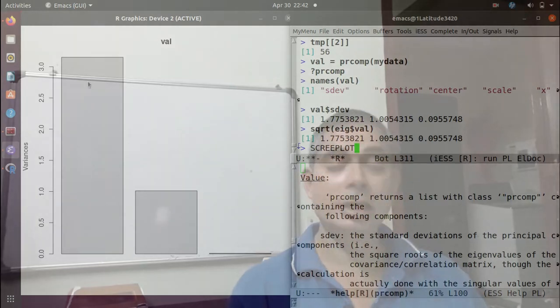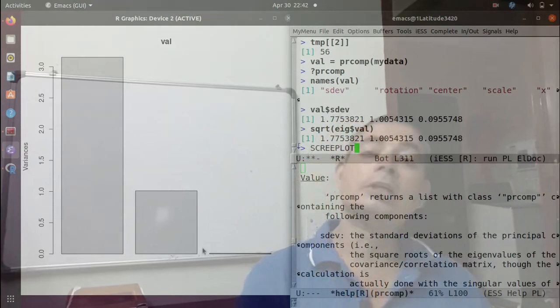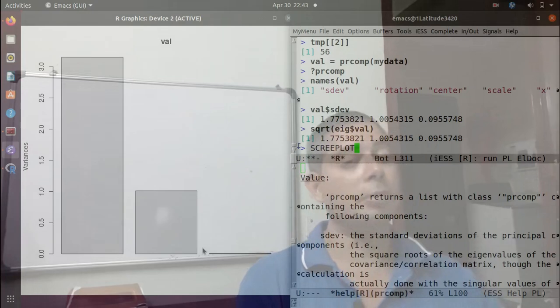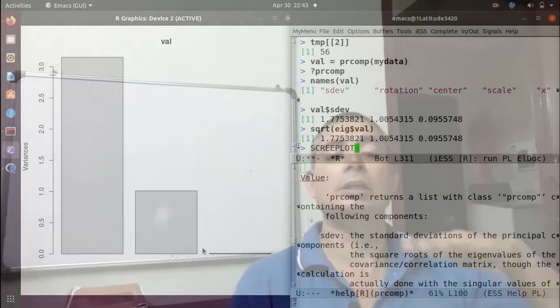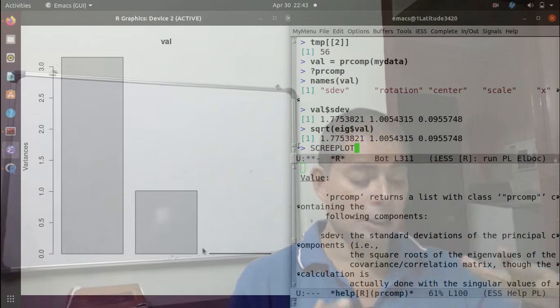So this is the largest eigenvalue, the heights represent the eigenvalues, the widths are of no importance, it's a bar chart. And then the next eigenvalue, the third eigenvalue, and I can see that this one is very big, this one also has some considerable size, but this one, the very last one, is essentially 0. This is what tells me that the data set has spread in one direction, a little bit of spread in another direction, but that's it. There's hardly any spread in the direction perpendicular to that. So effectively, this is a two-dimensional data set.